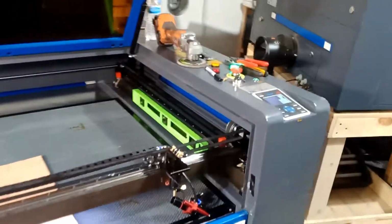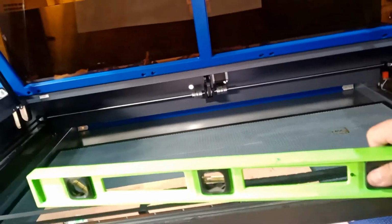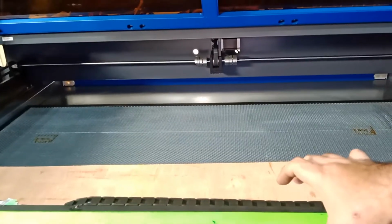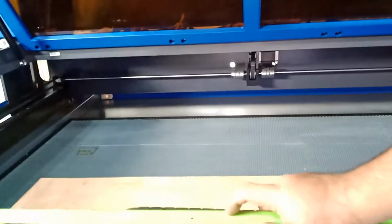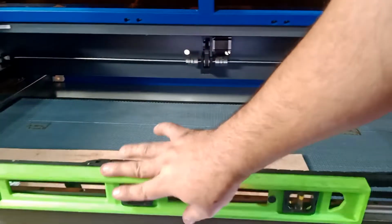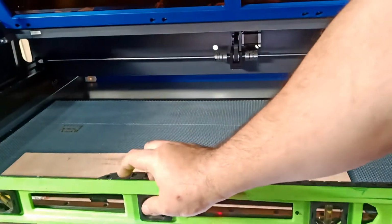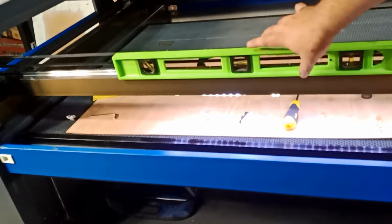So first is basically what you need to level the bed. I put this leveler not on the bed, but on the actual frame, and I leveled it this way. I picked it up, put it there, and then put it on top of this guy here. Let's see if I can get it done right. I've got to get to the light location so I can back up and show you guys. I actually put it here.